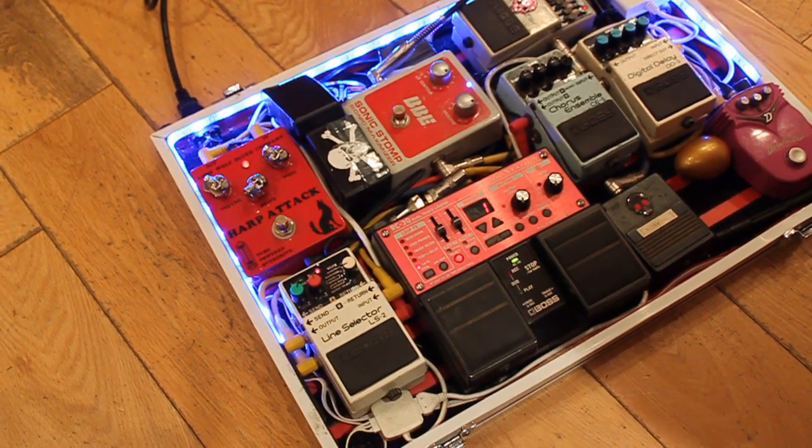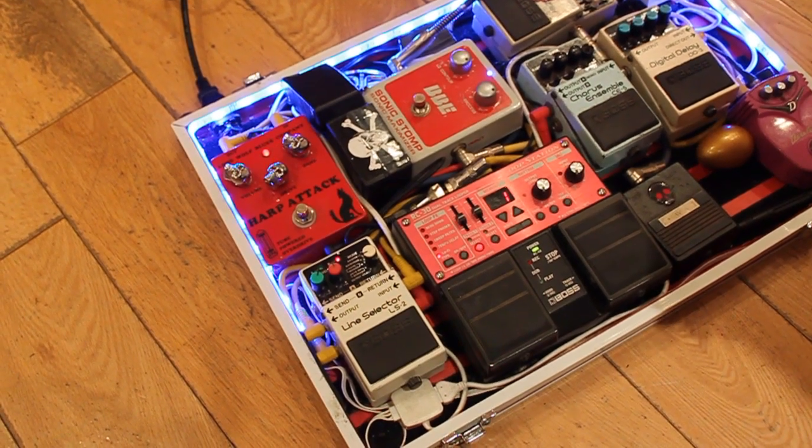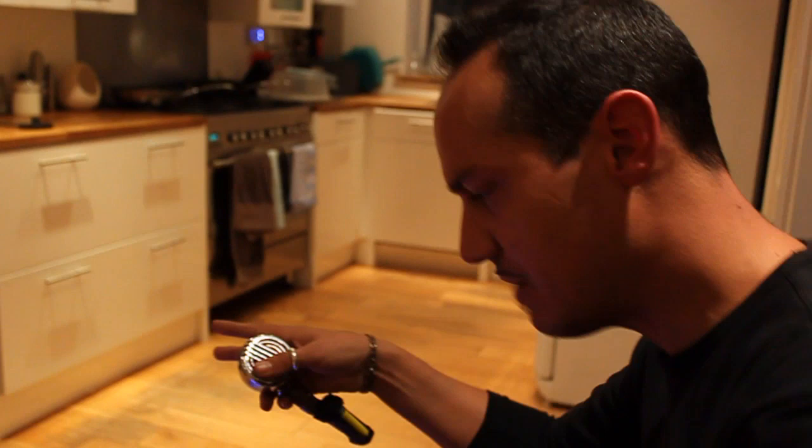I think it's lovely. I always used to work with a custom-made sort of deluxe amp that I had. Right. Very dependent on the amp, and then dependent on the room for the same sounds, etc. Whereas now I pretty much have a constant sound that I can rely on, and I know it's always going to be the same sort of thing. So you can turn up to a gig, just plug into the PA and off you go.